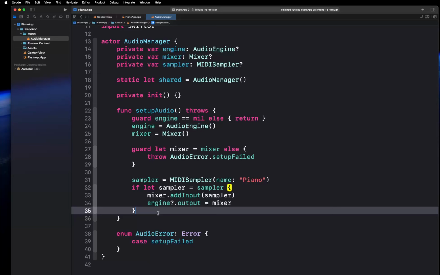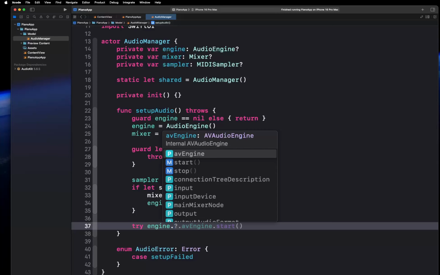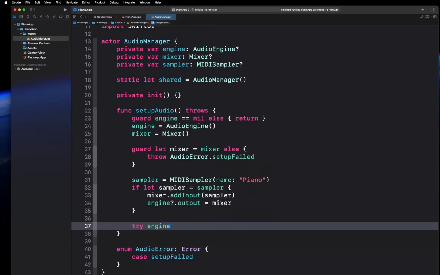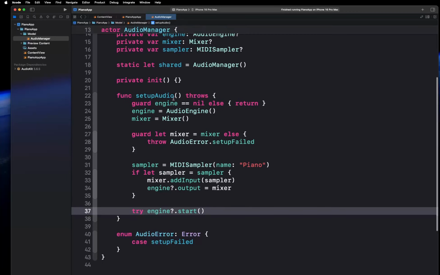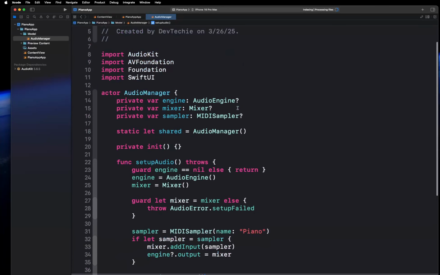Okay, and then at the end of the function, we're going to try to start the engine, the audio engine. All right, so this is basically all the setup that we need, and this is essentially setting up our audio engine, or in another sense, AV audio engine through the AudioKit.